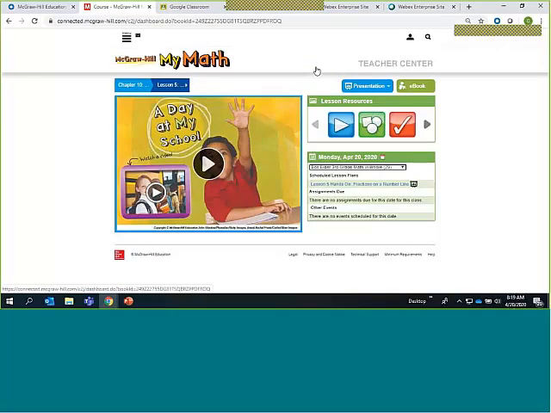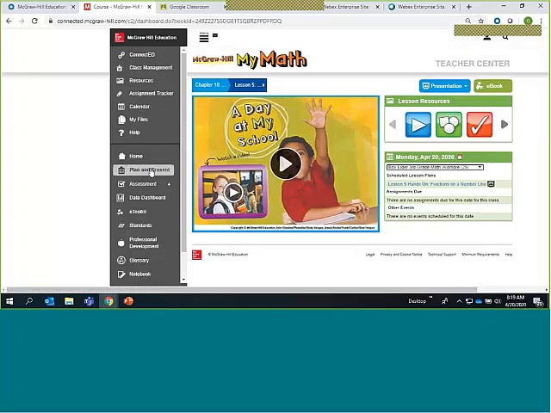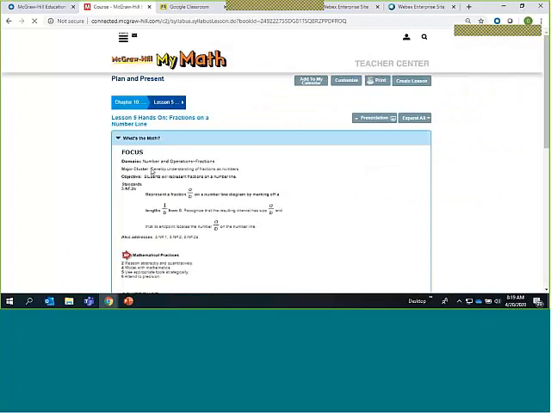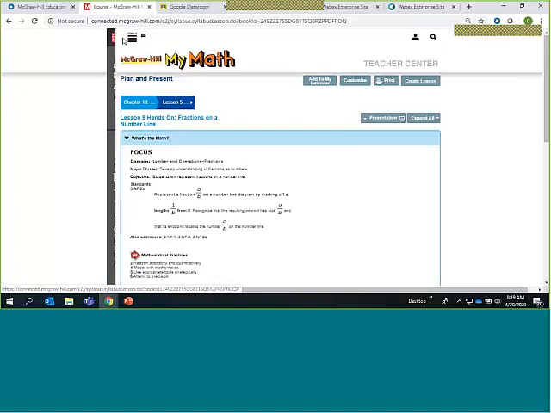Again, also in here, you have all the tools, and in here, I've actually assigned this information. I've put it on my calendar. And the way I did that was under the menu, I came down to this Plan and Present, and I added it to my calendar. So this lesson is added to my calendar and added to the calendar of my students so that when they open it up, they know what lesson they're supposed to be on. Okay, back up to my hamburger menu.